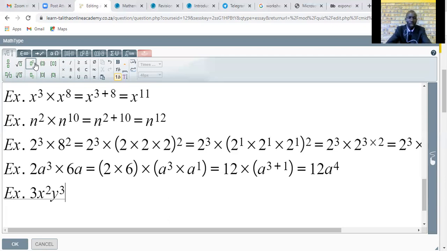Now this one is used to multiply some other quantity. This time 5x, y with exponent of 2. You see, this is still under the same law, only that it's a little bit expanded, a little bit compounded. There are now a number of items here. How do we deal with it?